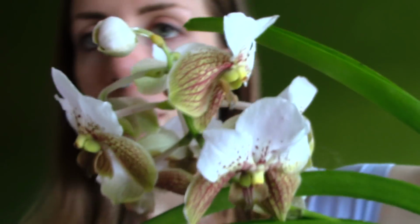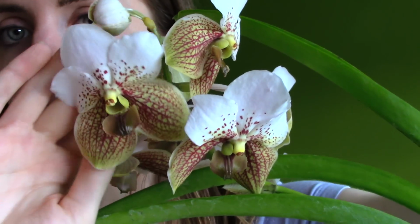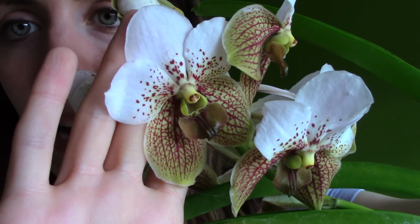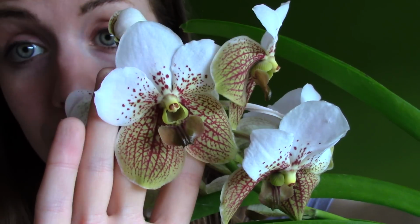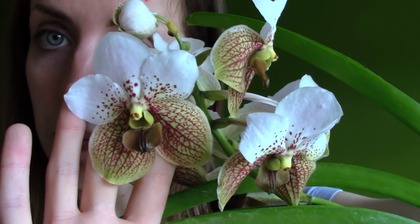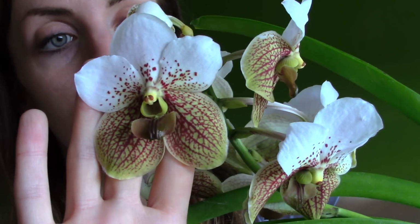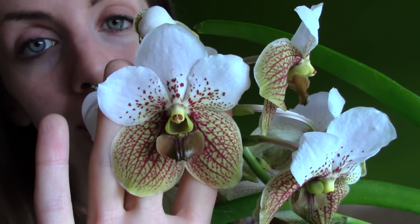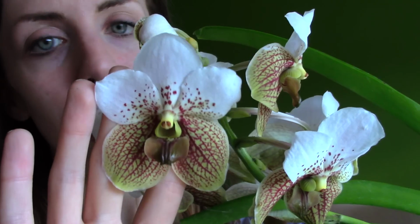Anyway, there were a few Vanda Pacharas, the blue ones that I saw there that were really nice, but this pink stole my heart immediately. Like this really just, oh, it's gorgeous. Now, if I wind up seeing this guy go downhill, I'm gonna sell this to someone else if it's out of my capabilities, but until then, I'm gonna enjoy the blooms and do my best to give it proper care because I do want to enjoy these blooms. If you guys have any advice on growing Vandas in temperate, not that hot of climates, please let me know.